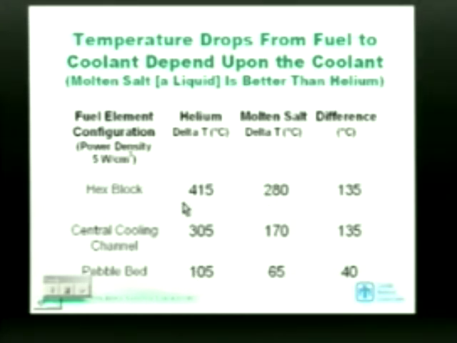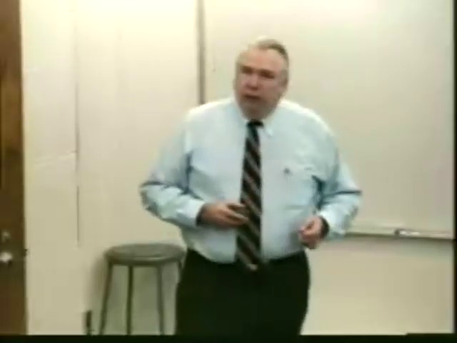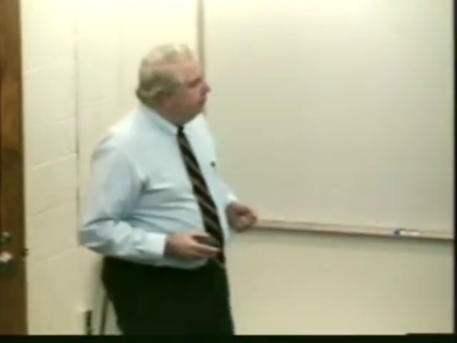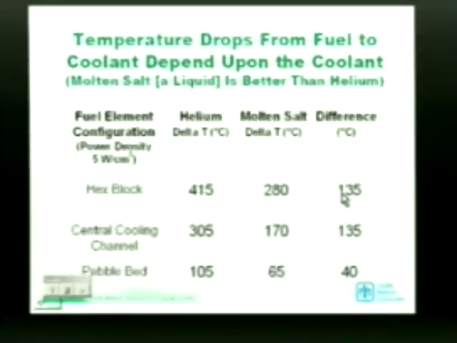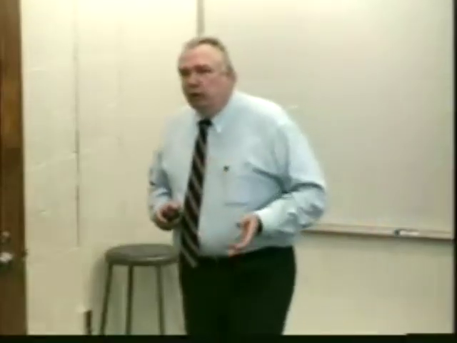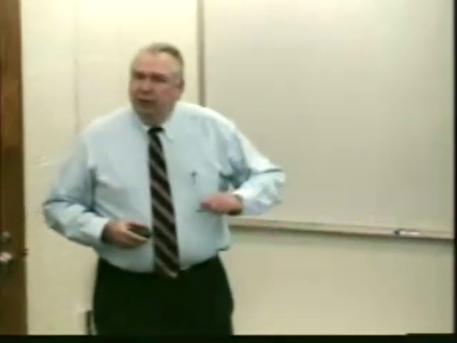Now, what does this mean? We take our high-temperature reactor, we have 415 degrees C, and we put molten salt in. We're now down to 280 degrees C, or we've lowered the temperature 135 degrees Celsius. So we can have the reactor with the same exit temperature, but the fuel will be 135 degrees cooler. Alternatively, we can say, we'll run the fuel as hot as we previously did, but we'll use that extra temperature drop to increase the temperature of the coolant by 135 degrees for the same fuel limits. Heat transfer 101. The important difference between a liquid coolant, throwing a bucket of water on top of somebody, versus a fan.